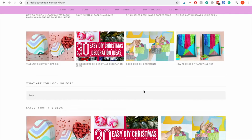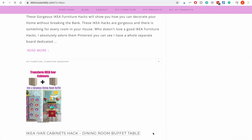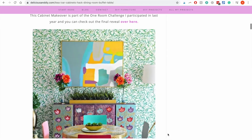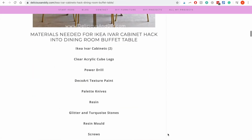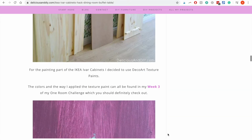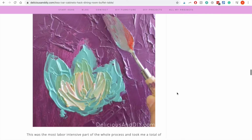Also, the full step-by-step process is on the blog deliciousanddiy.com. Just search the term IKEA and a bunch of IKEA projects will come up, and I have the whole process and the materials I used explained quite clearly, and it's really easy to follow step by step.